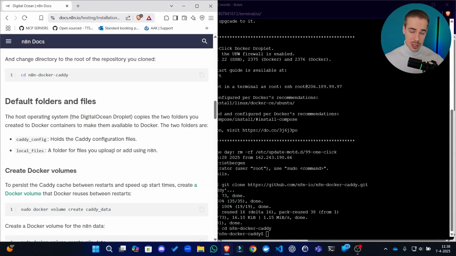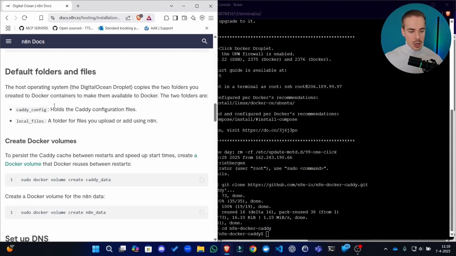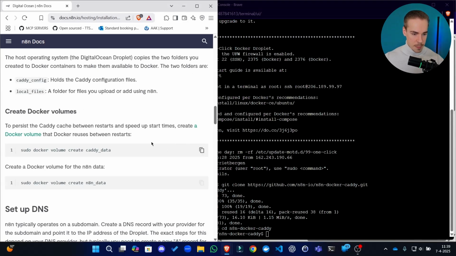For example, there is a node in n8n where you can store files to your drive, and that's the folder that you're going to use. So it might be good to remember that, because in your n8n workflows in the future, you might be using that a lot, and it's a really powerful tool. Okay, so Caddy config, this is the one that we're going to be working with now.